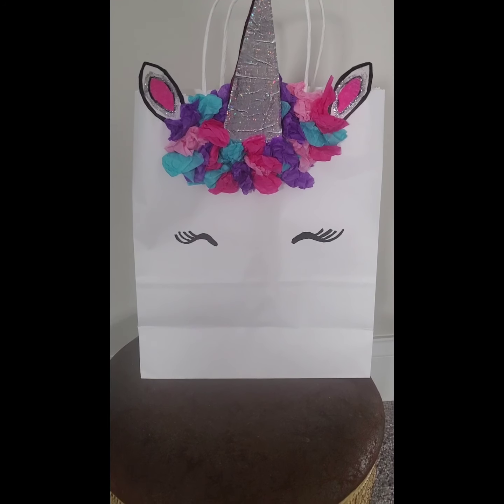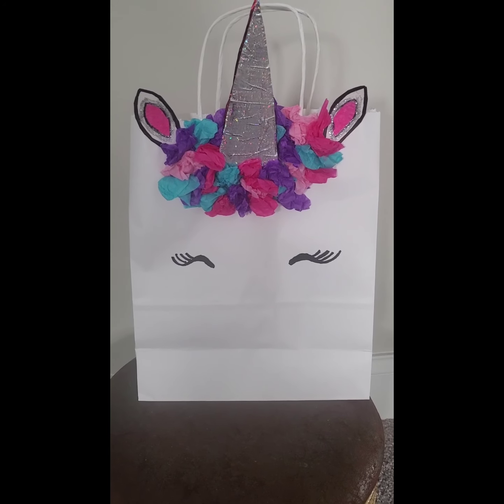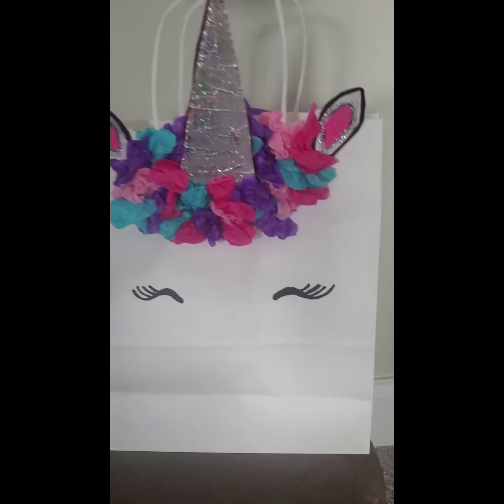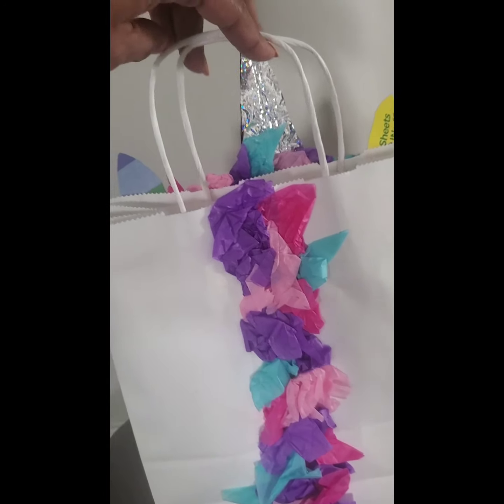Hi, this is Lois, the music lady, and today we're going to learn how to make this beautiful unicorn bag. And the bag, you can see, is decorated in the front and also even in the back.